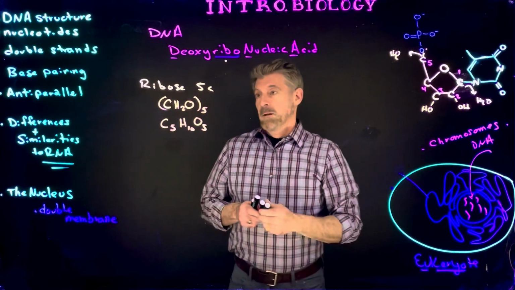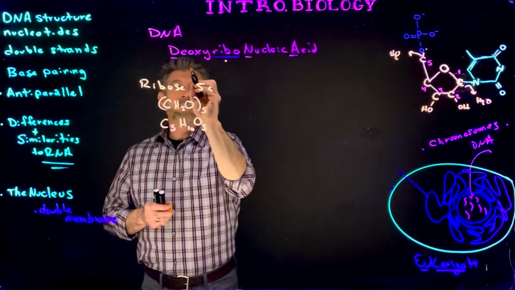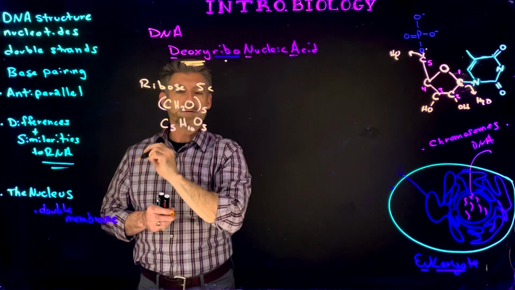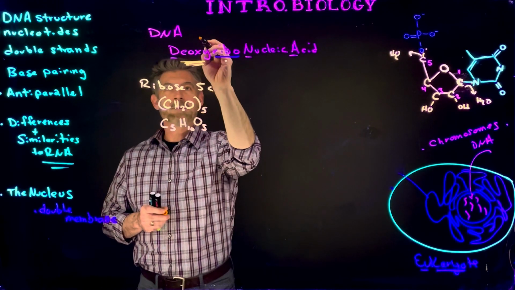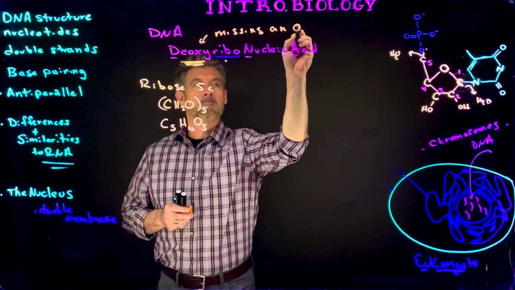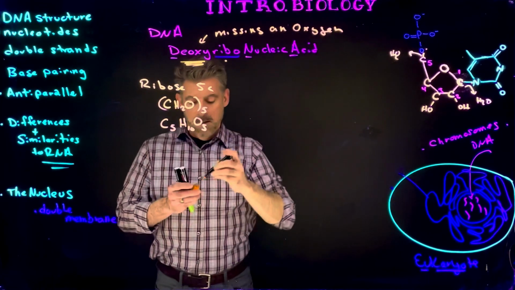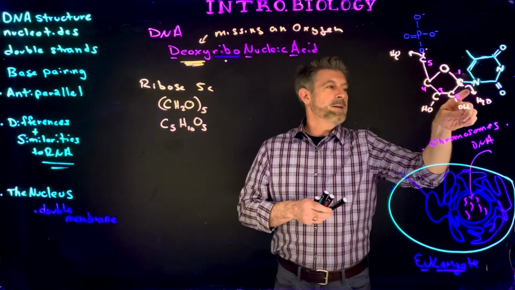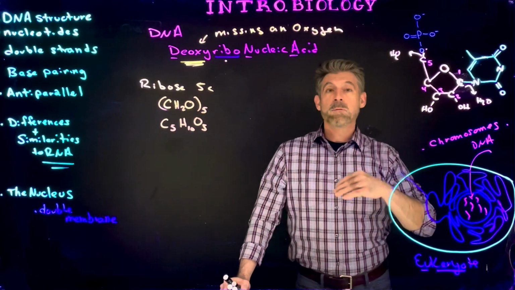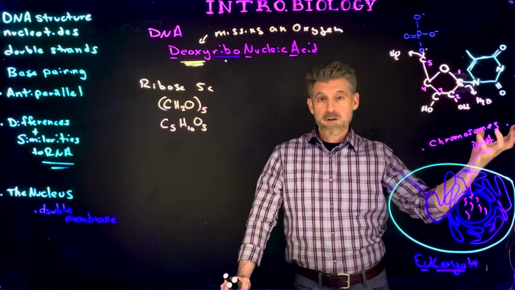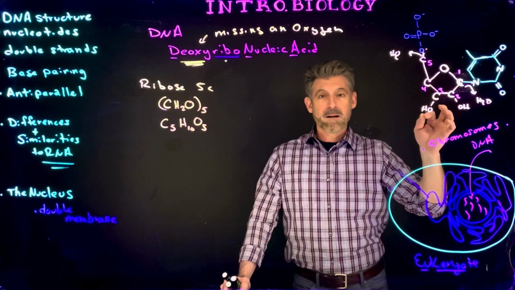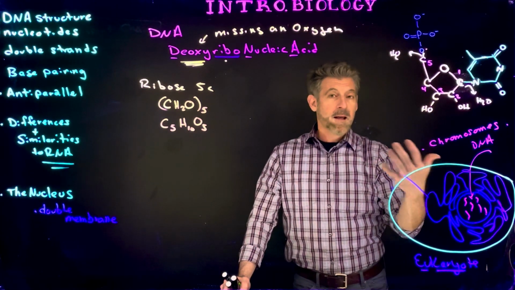Now, there's ribose and there's deoxyribose. So what's deoxyribose? It seems to imply that it's missing an oxygen. So are we talking about these oxygens that aren't quite here? Not those. We're not talking about an oxygen that was just normally shed as part of a condensation reaction to form a bond. We're talking about an oxygen that just should be there, and it's not there.